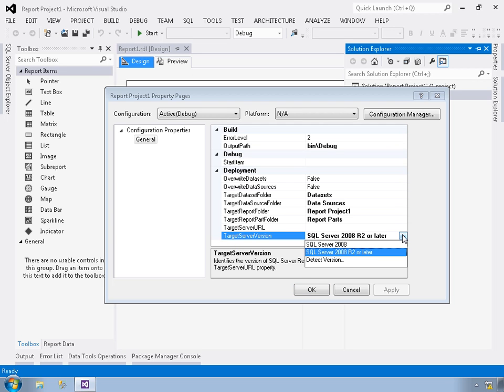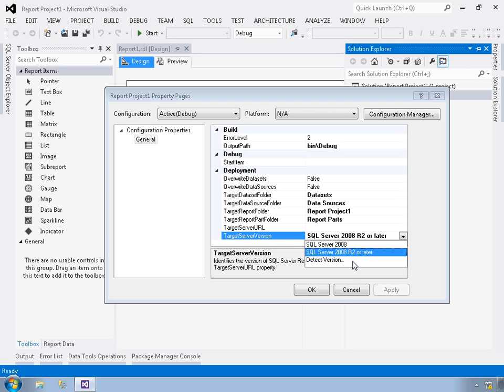So if I use the drop-down arrow here, you can see that I only have three possibilities: SQL Server 2008, SQL Server 2008 R2 or later, and detect version. Now keep in mind that I'm using Reporting Services that was installed with SQL Server 2012. SQL Server 2012 isn't listed here, but it turns out that it uses the same structure RDL as SQL Server 2008 R2.